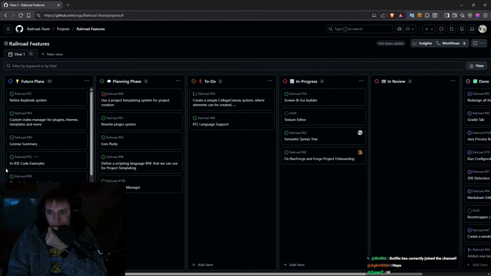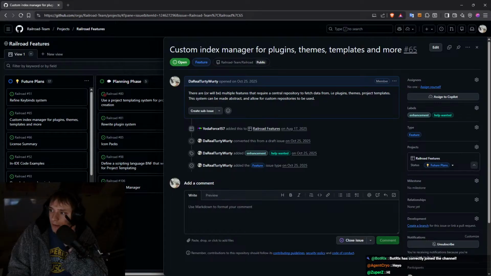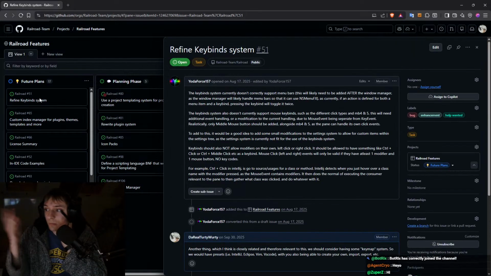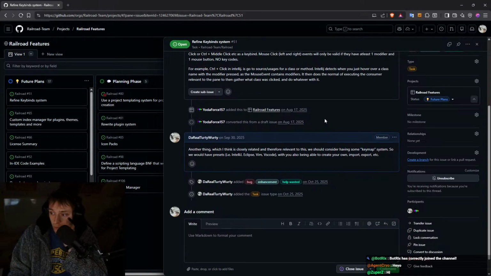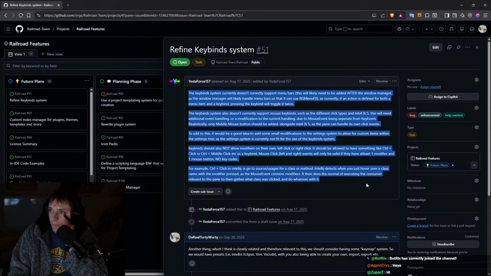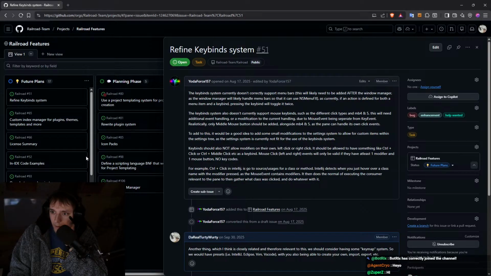Everything else, I think we're going to get a little bit stuck with. I mean, Index Manager we could do. That would involve writing a pretty complex system, and it wouldn't be in Railroad itself. That would probably be part of something like Switchboard. But it is very important, so that is certainly something we could consider doing. Redoing the keybind system is also quite important because it just doesn't work, or it does work but it's not great, and it could definitely do with a rewrite, as all of this is discussed here.